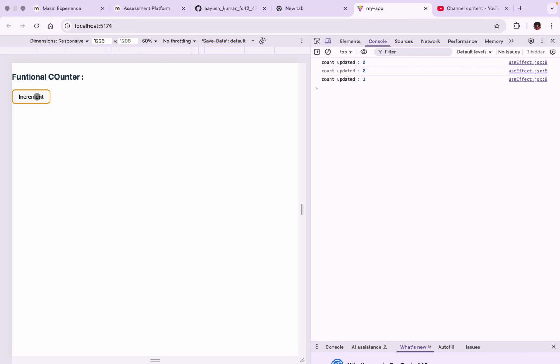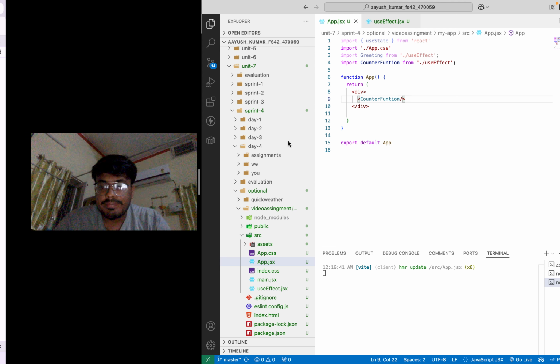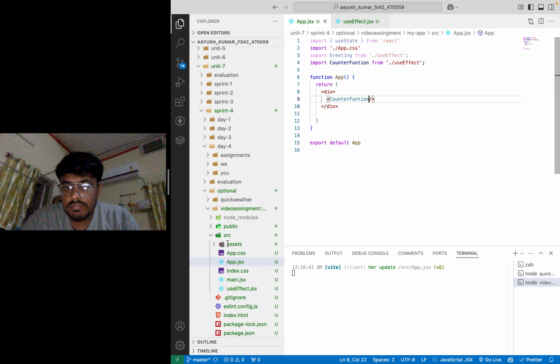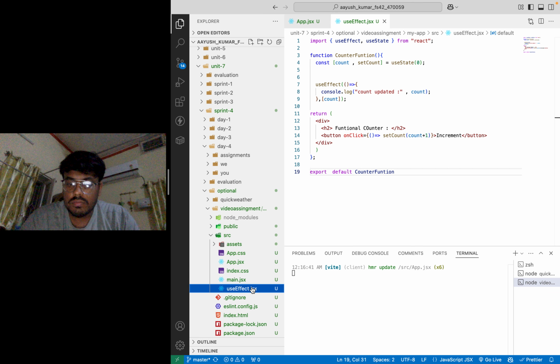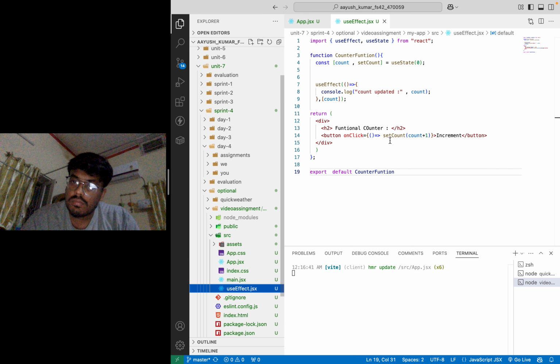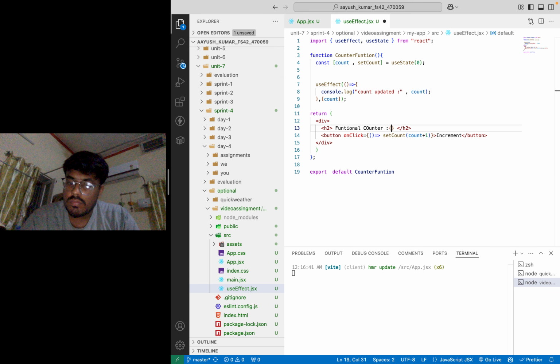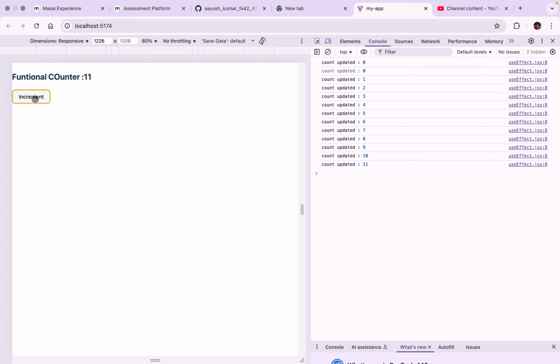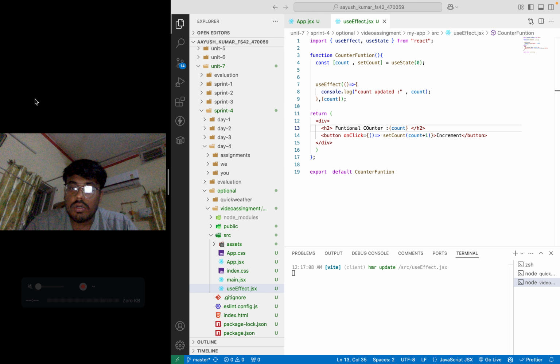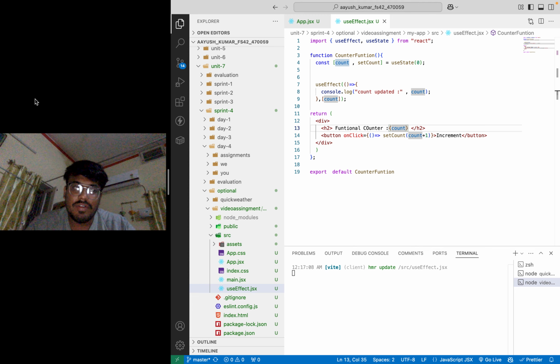So we can see I used two hooks here. useState to manage the state count, and useEffect to run the effect whenever count changes.